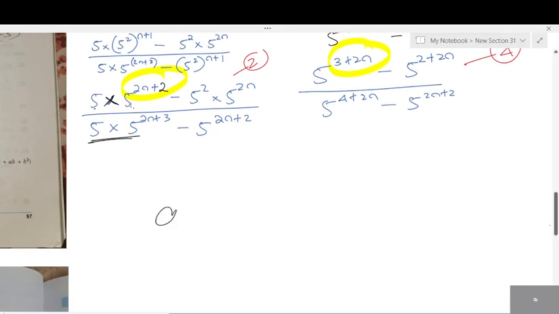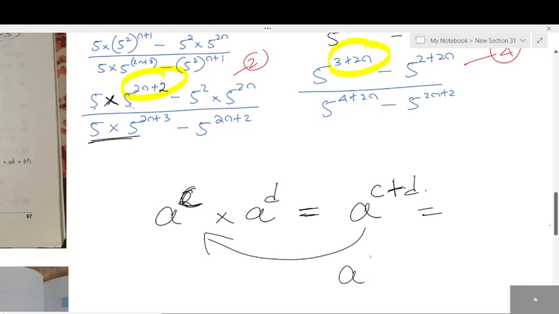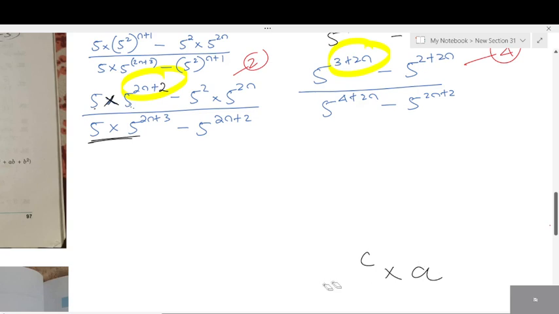And now, according to the product law, a to the power of c into a to the power of d. What's the answer for this? It's the same, right? See, you should know both. You should know how to convert a to the power of c plus d. How do you convert this? Back to this, what do you get? a to the power of c into a to the power of d. Okay. You should know both, students, left hand side as well as right hand side, both the conversions.